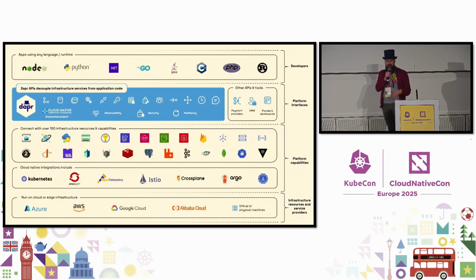And here you can see that you can use whatever language you want to develop your applications. Dapr runs in a sidecar, in a separate process next to your application, and you use the Dapr API inside your application code. But the Dapr API then provides a layer of abstraction over the underlying infrastructure, which makes it really flexible. So if you want to use the PubSub API with Dapr, you can use whatever message broker out there, because it's very easily configured with Dapr, and you can change them without changing application code.